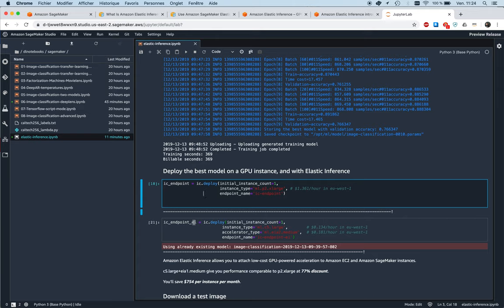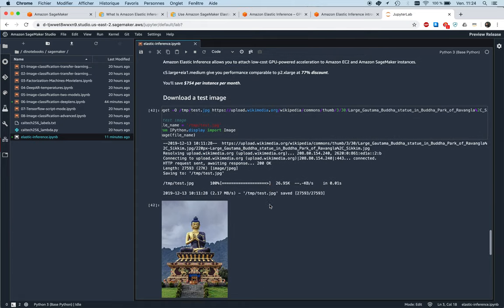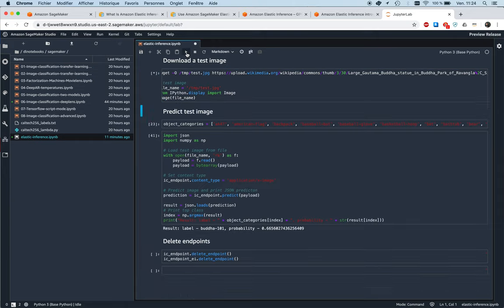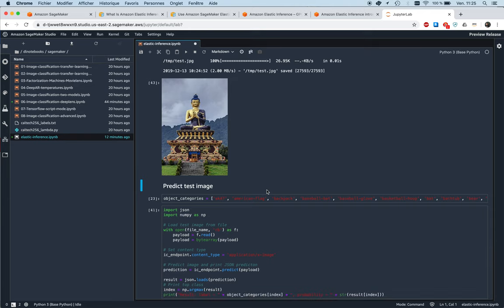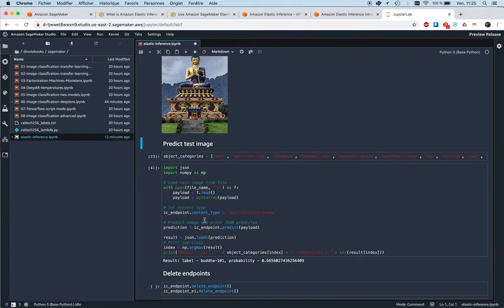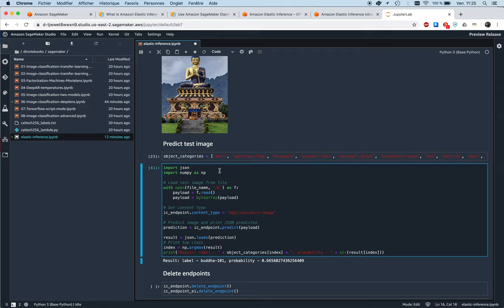you'd think it would make sense to actually deploy it to maybe a P2 XL instance, which is the least expensive GPU instance that we have, at $1.36 in EU West 1, which is the region I mostly use, but pricing will be similar in other regions. So, of course, I could deploy the model just like that, and I could predict with my model. So let's run those cells. Grab an image, and that's one of the classes present in the model that I trained. Then select my endpoint, call the predict API. Let's run this thing. Okay, fine, and it's properly classified.